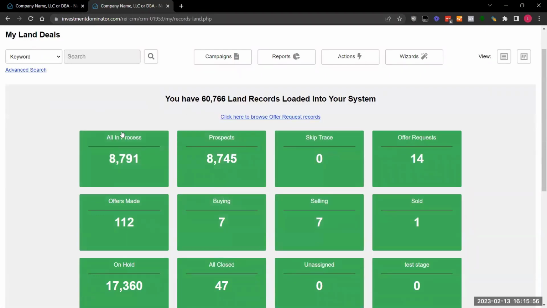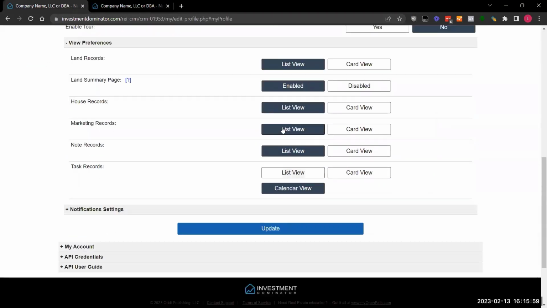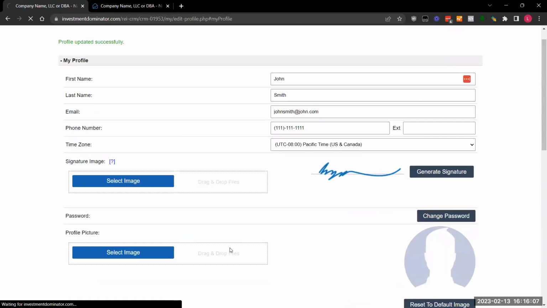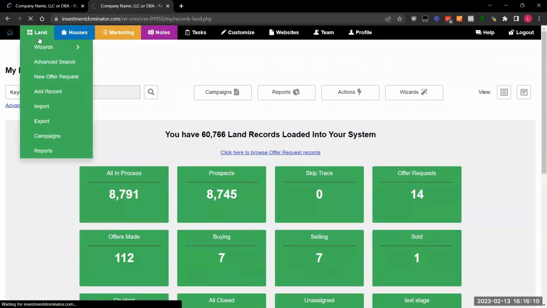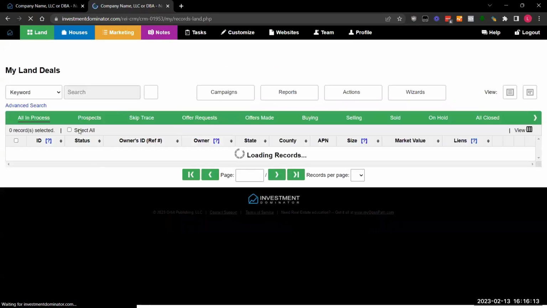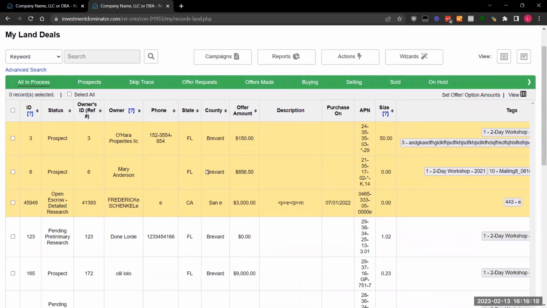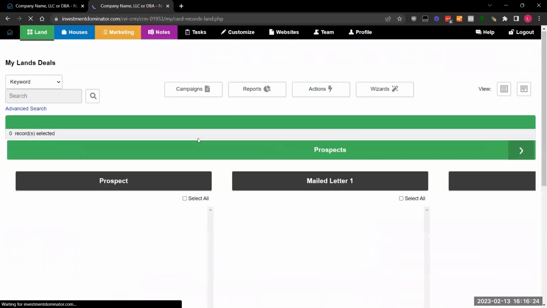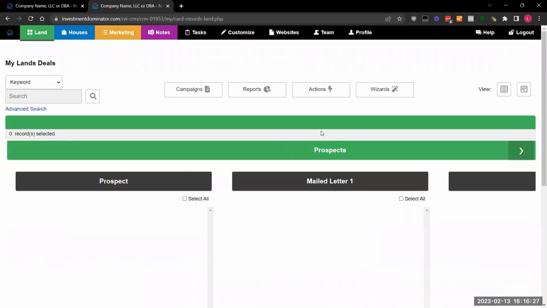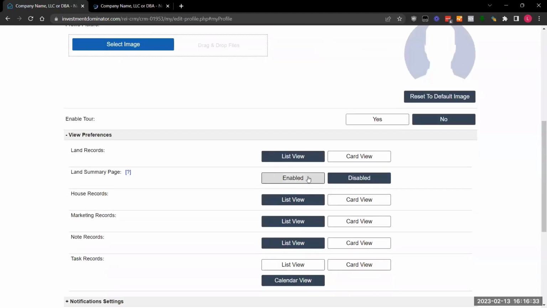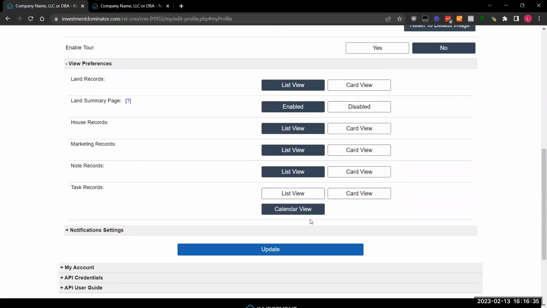If you want to go to this screen, I have it set to enable the summary page. If I disable it, and then I just click on land, I'm going to go straight to my list. And here I have what is called the list view, and then I have the card view. If I prefer the card view, I can select it as the default one, and that happens in the view preference section. So that's basically what this is.